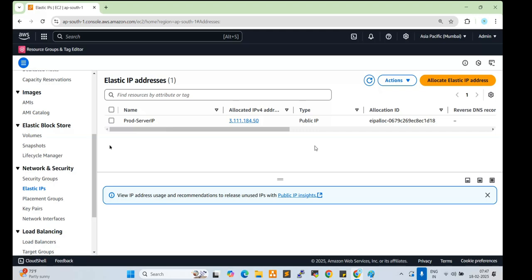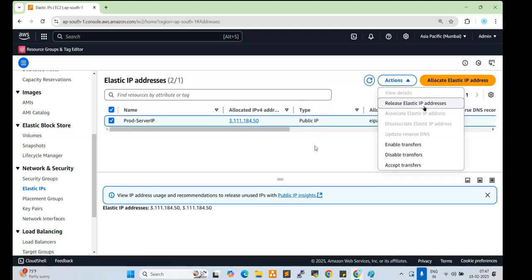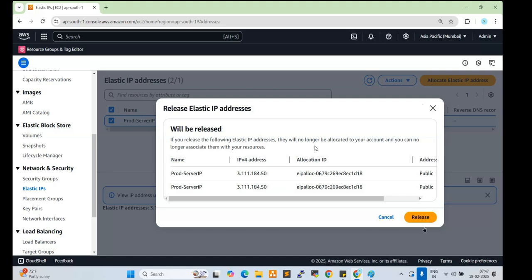So how can we release the IP? Select your elastic IP, go to Actions, Release elastic IP address. Release means we send this back to the data center. Click on release.